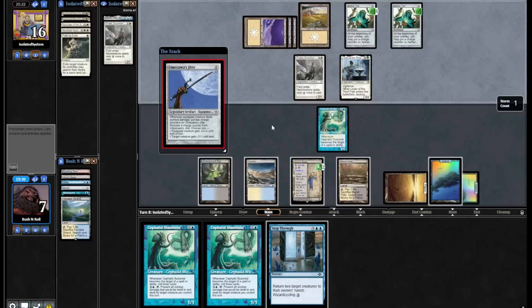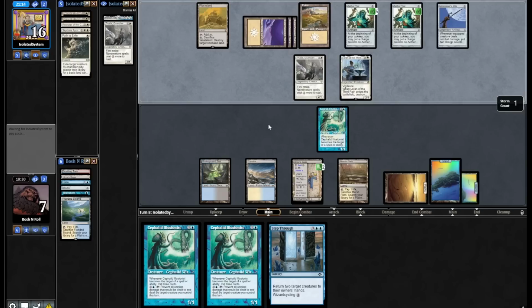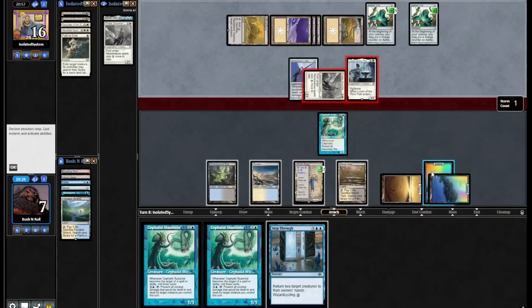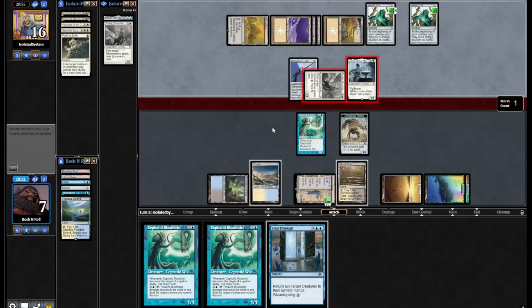Umezawa's Jitte. Well, that card's not beatable. Oh, but they can't equip unless they have a land. Of course they have a land. Okay, I literally cannot do anything about this. Oh, they're attacking with Loran. That seems questionable. Okay, so making a blocker for Loran.